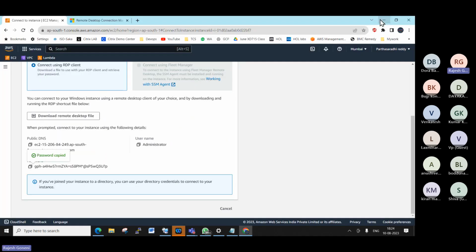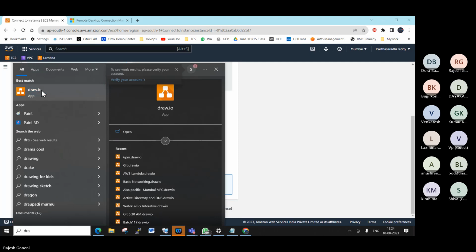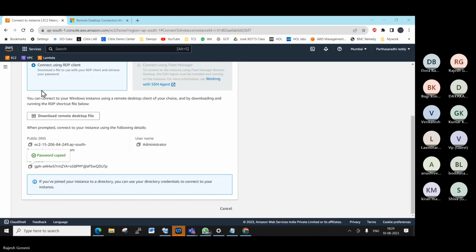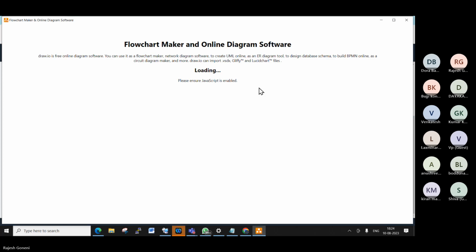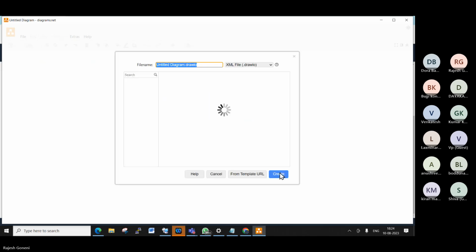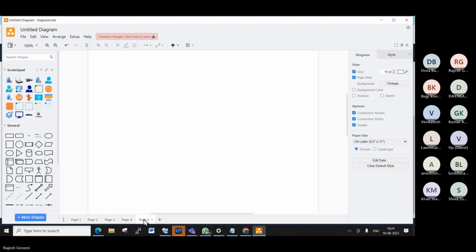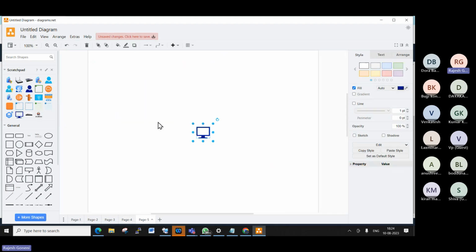So let me tell you how systems get connected in a real-time environment. In the real-time environment, the systems are connected like this, either physical machines or virtual machines.